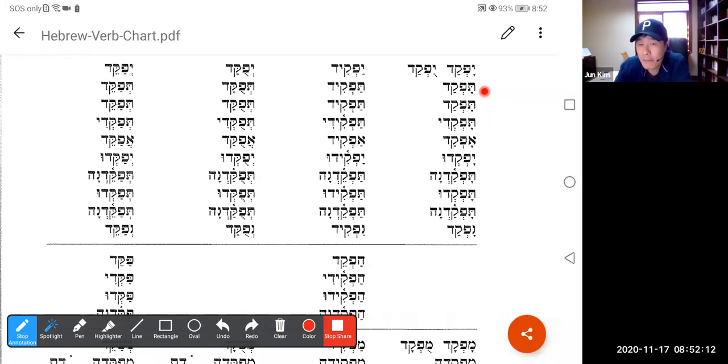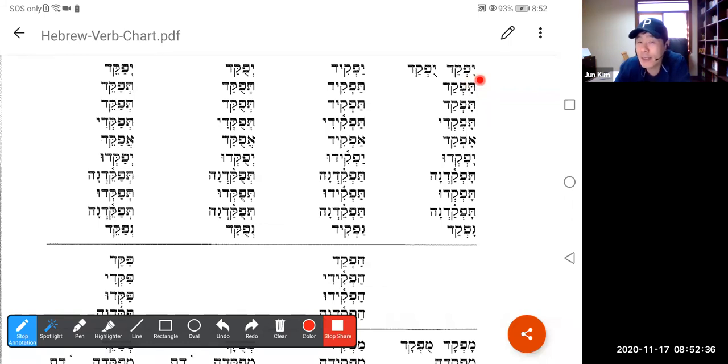Are you following me? Why? Because two conditions are there. It comes under a syllable which is unaccented and closed. So that's why it is followed by shva again. It's a silent shva. Are you following me? So now I'm saying that this kamets is not kamets, but kamets hatuf.